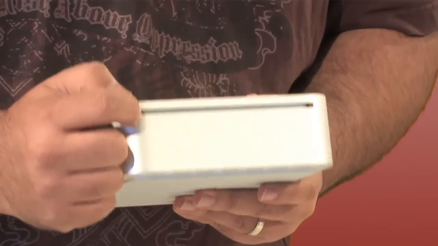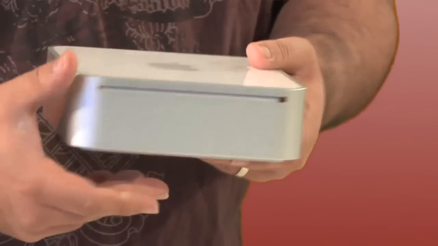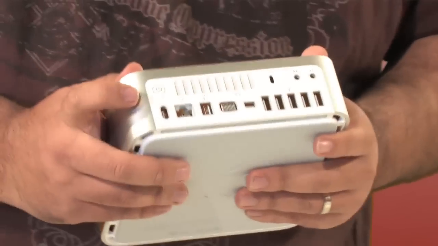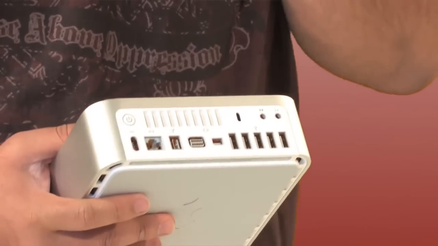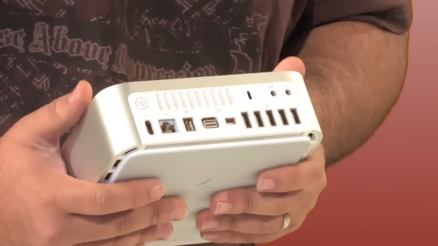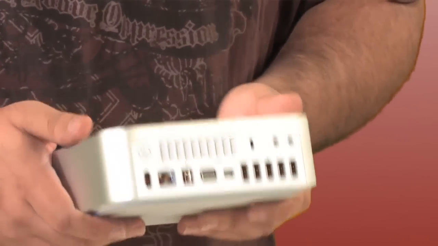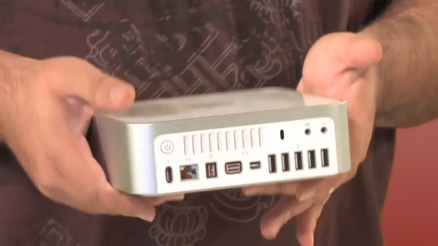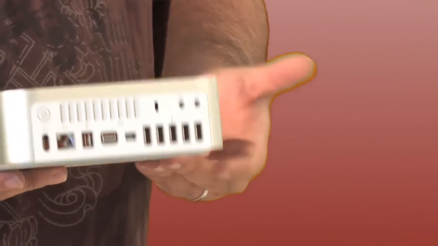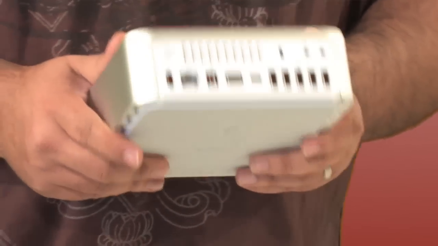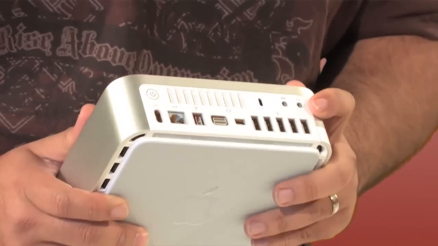You've got the SuperDrive here on front, and on the back you've got the power button, Ethernet, micro DVI, the Mini DisplayPort which is new, and then you have five USB ports, which is a first for the Mac Mini because typically they've only had two or three. You have some audio outs, and that's really pretty much it.